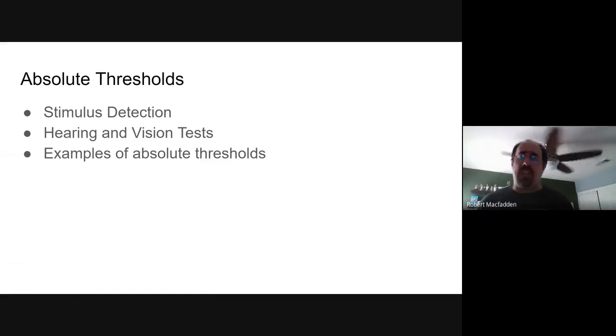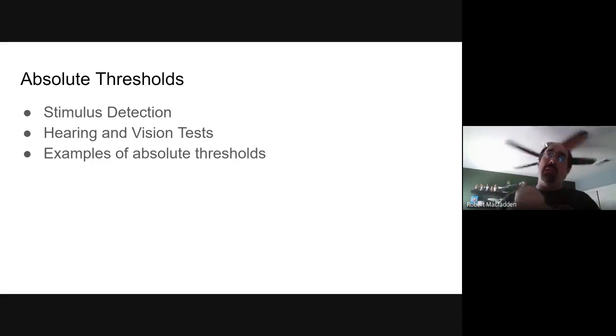And all of these things have been studied. It's a field of psychology called psychophysics, where you study the physics of these different stimuli upon our senses. But they're not really that scientific, as you'll see with some of the examples that we're going to show you in just a minute. You've had your absolute thresholds tested during a hearing and vision test, if you remember that from when you were in 10th grade, or back in junior high or in elementary school.